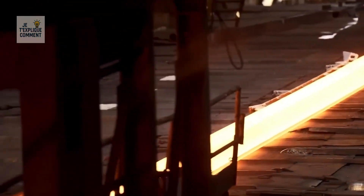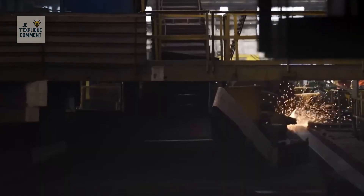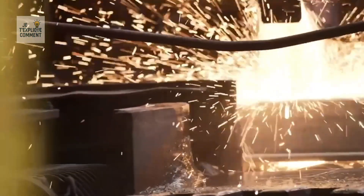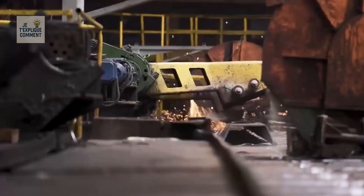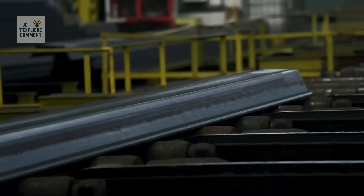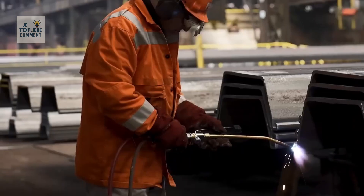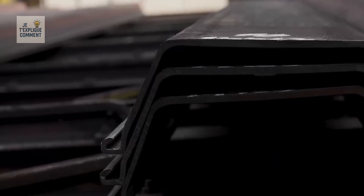Ductility tests on spherical blanks are performed using hydraulic presses that apply progressive force to form rounded edges and assess the strength of the metals. The 4.5-meter dished heads are formed by cold spinning on forming machines equipped with powerful rollers that gradually descend onto the rotating part — a method that ensures high precision even on large parts.